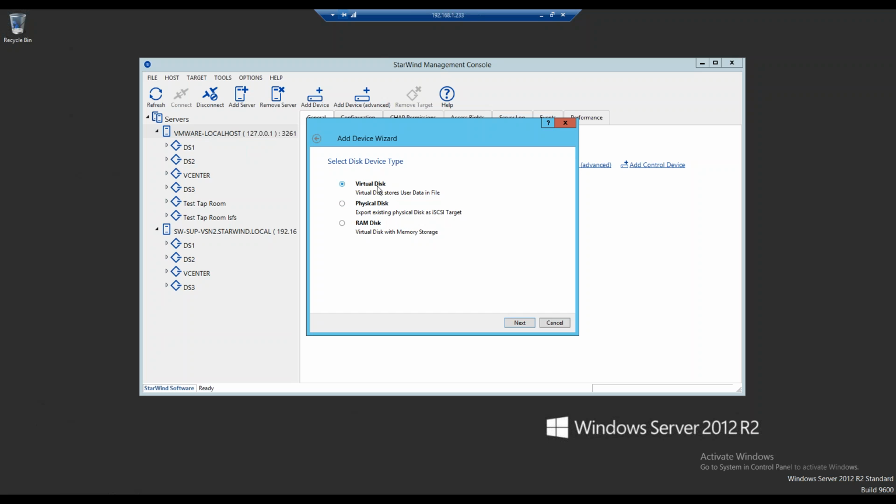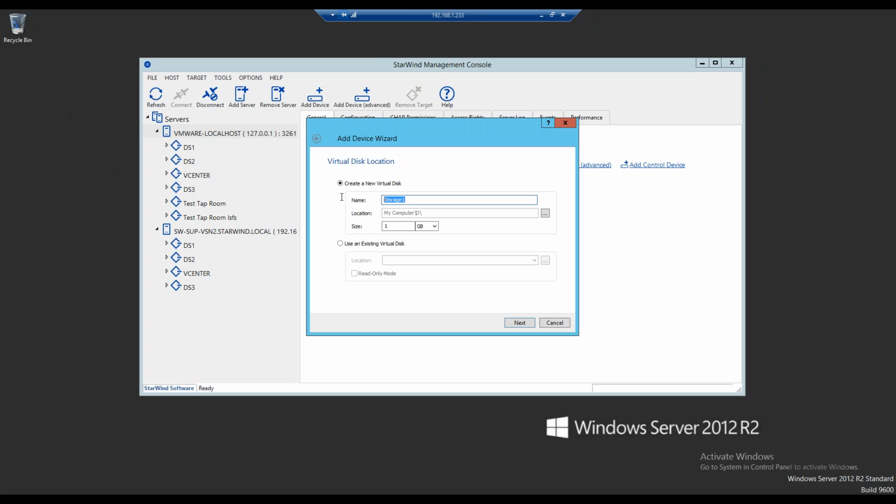So we'll stick with this one because it's easier to manage, and then you can specify a certain size, whereas on disk bridge you just have to provide StarWind with a whole volume, which is often not so useful because many people want to segregate their storage to have a separate LUN per each VM. Also, as far as I know, Microsoft and VMware best practices say that each VM needs to have its own datastore or cluster shared volume, depending on which hypervisor you are working on. So we'll stick with a virtual disk over here.